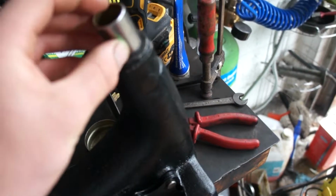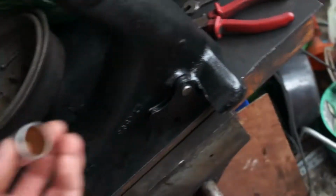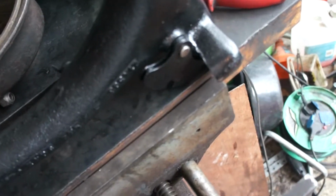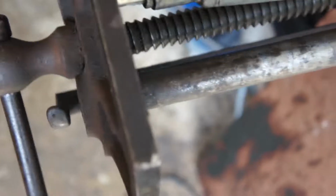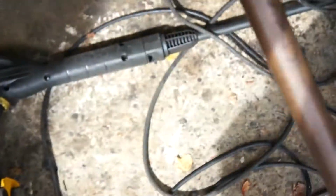Okay, so for this part we're going to need to press in this bush, just the same as the other side. I'll put it in the vice, put a bit of grease. Okay, so I've got it halfway. Kind of worried now because it's really hard to push in. I mean, it's going in, but it's needing some force.